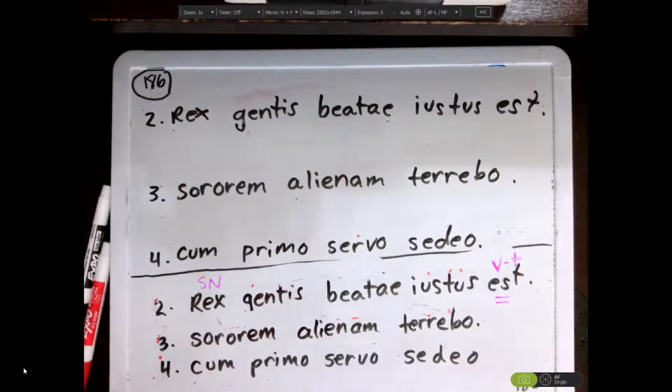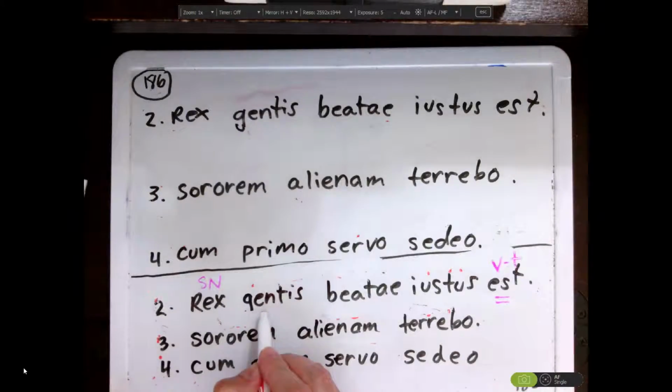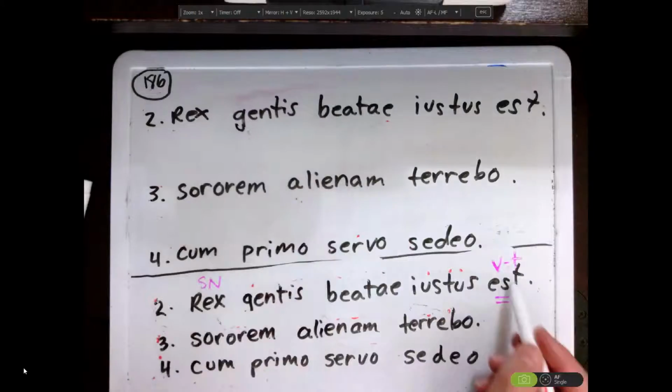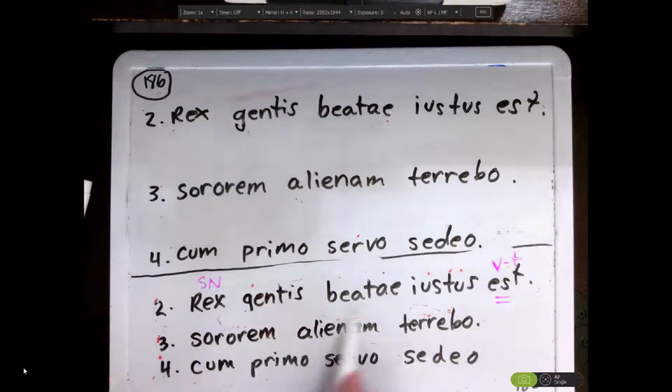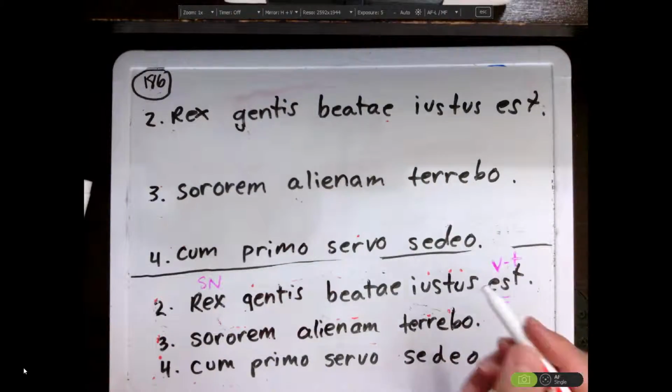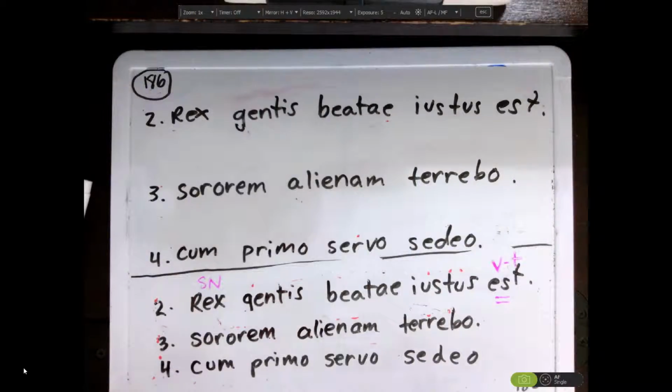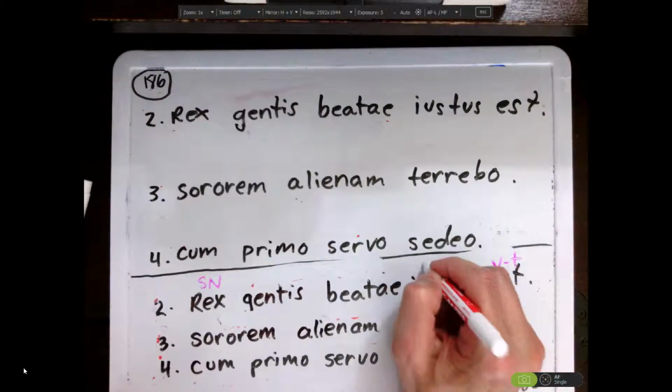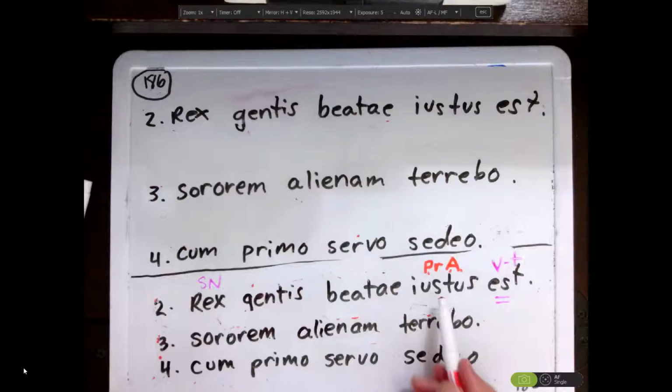And if we look carefully, gentis is not in nominative. Gens, gentis, nominative, genitive. That's in genitive. So the king can't equal a genitive. It's got to equal another noun that's in nominative. So the only masculine nominative noun here of these three words is justus. We're going to call this a predicate adjective because justus is not a noun. The king equals, and this is an adjective describing him, just.